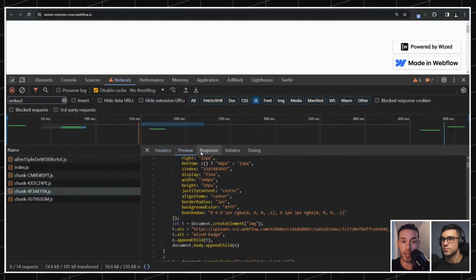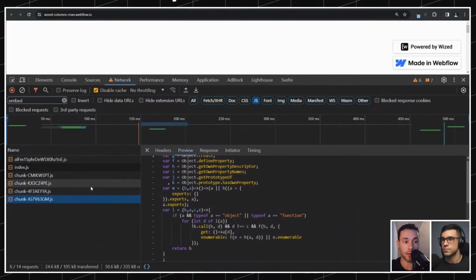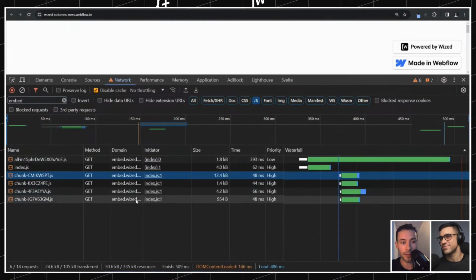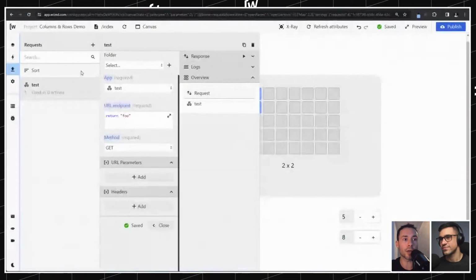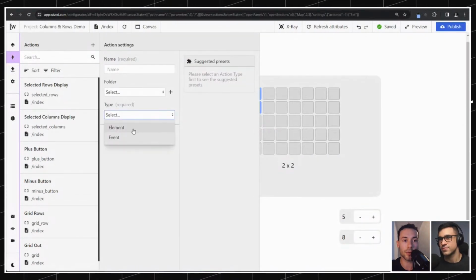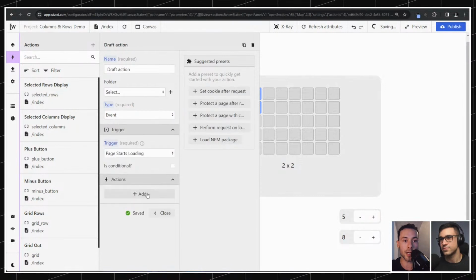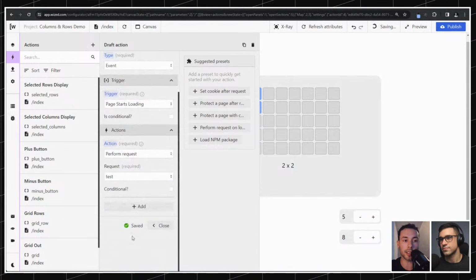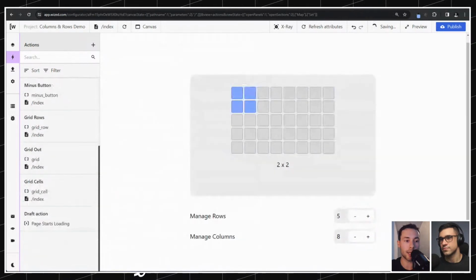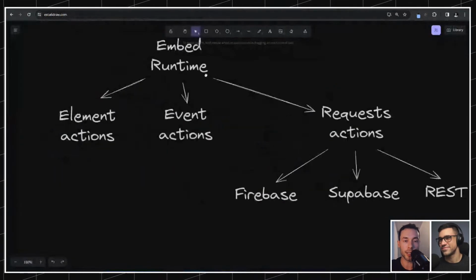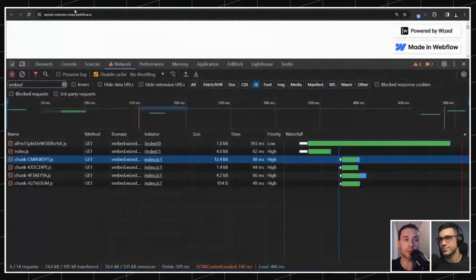And now it's because of the live demo, I'm looking bad. But okay. Wait. That's because probably we're not triggering the request. Let me do event page starts loading, and let's perform a request. And this request is going to be the test. Let's make another test. And if we don't succeed, then I'm giving you the wrong explanation. But this is the main concept that we're trying to follow here. So we're breaking down things in modules.